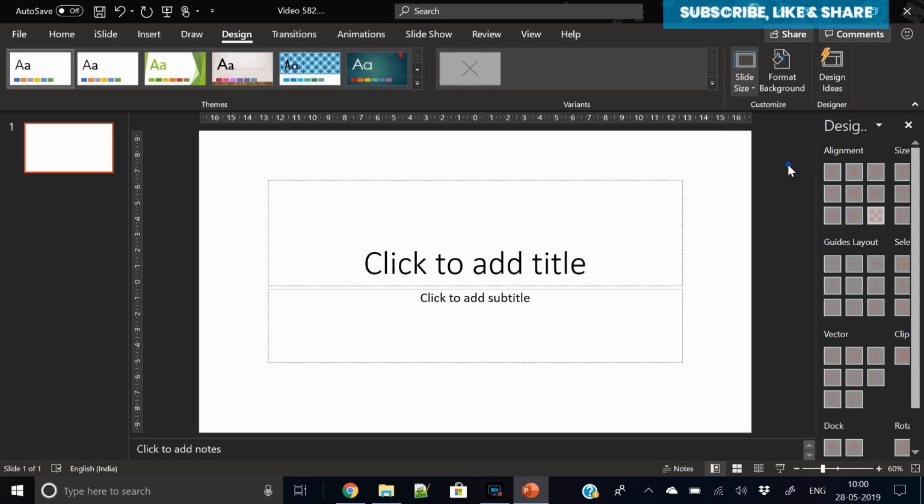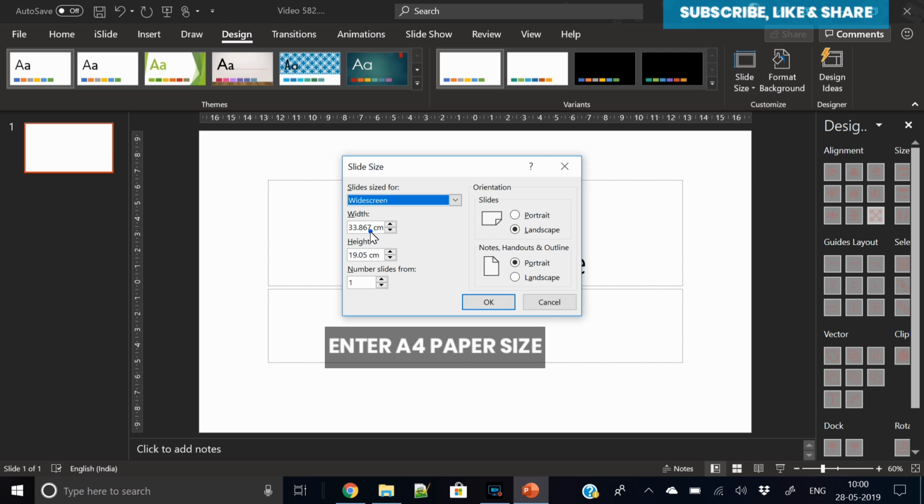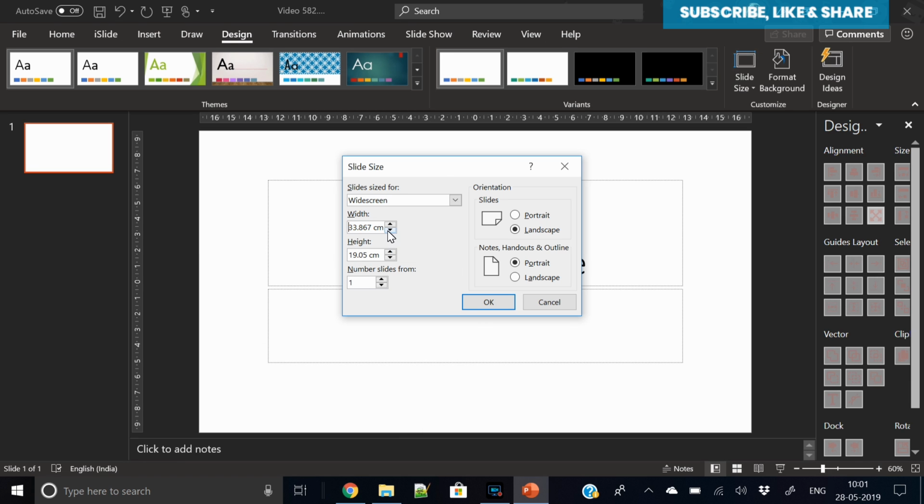So, to start with the tutorial, it's a very easy tutorial. First, we have to change the size of this slide because we want to create it in A4 size. For that, you have to change the width and height as per the A4 size, as you can see on your screen.